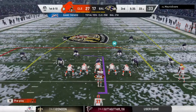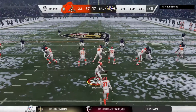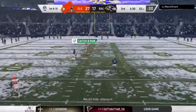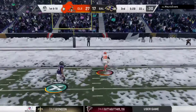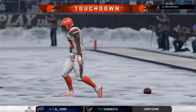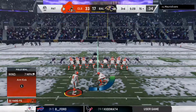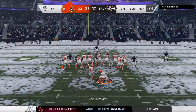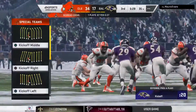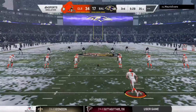The Browns drive about to get started. And last time wasn't pretty. One play and an interception. We'll see if they can do better. I want to see if they want to go ahead and throw the ball again now on this drive after what happened. This is caught inside the 15. And he'll take it into the end zone for a Browns touchdown. Curtis Samuel, 67 yards. And the Browns are going to tack on to their advantage. Extra point by Seibert, up and good. And the decision to just kick the extra point winds up successful.